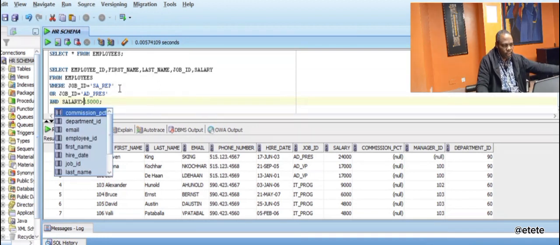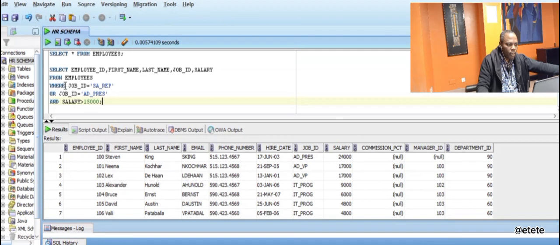Now, what is this saying? From employees, where job ID equals to sales rep or job ID equals to president and salary is greater than 15,000. Looking at the operator precedence, I told you that the AND logic is greater than the OR.